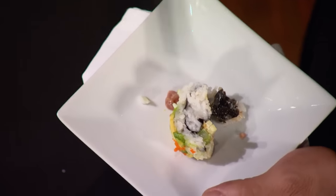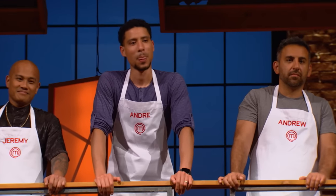Mmm. I like it. I think it's got nice flavor coming from the tuna. Thank you. It's well seasoned, maybe a little bit more filling. Okay. But other than that, the flavors are right, the texture is holding. This is definitely a maki to look forward to. Thank you so much.